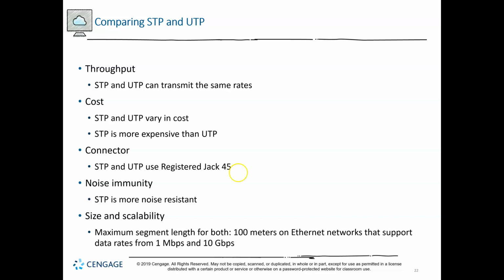Couple of other quick pieces out of here is this idea of length. So typically, without any other means in here, we can only go 100 meters or about 330 feet of our cabling that we just built. Because of the time delay and the signal loss, that's about as far as we can go. And in fact, for 10 gig per second, typically we can't get that far on a cable.